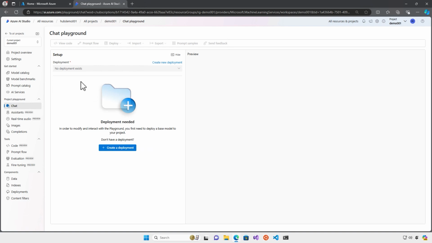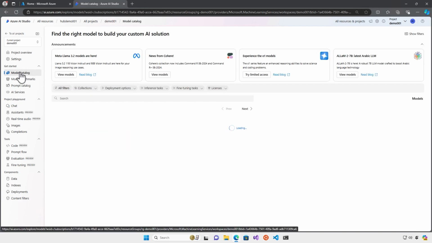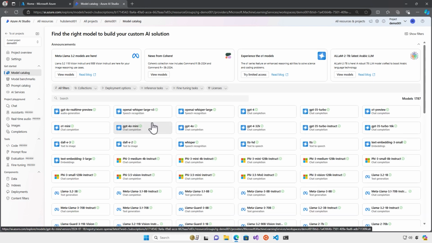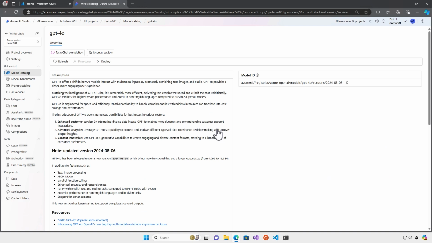There's another way to do that, which is the model catalog. If you go to the model catalog, it actually shows you all the models we have seen in the previous window, and you can click on each model. For example, I click on the GPT-4o model. It shows me some information about the model, and then I can deploy it right away from here.